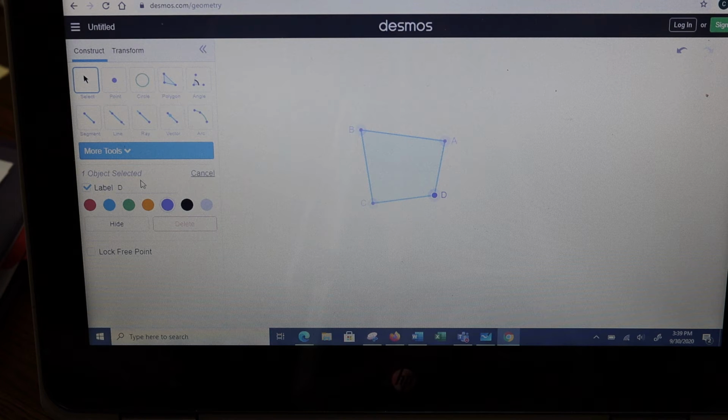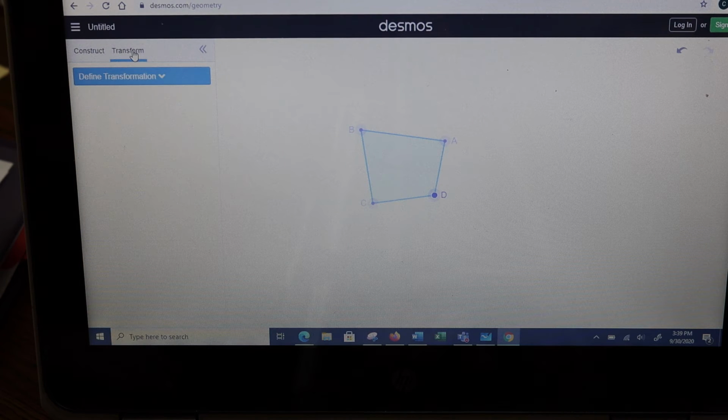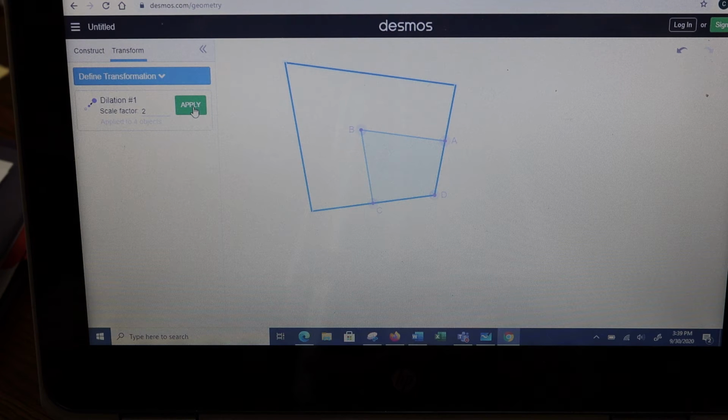All right, and now I want to come up here and under the idea of transform, we get to choose our transformation, and I'm going to choose dilation. It's giving me a scale factor of 2. We're going to change this in a different construction. Now I'm going to just leave it. It says select some objects to apply. So I want to apply this for here. I'm going to use my shift key so I can choose the entire figure and hit apply. Now I have made a four-sided figure which is 2 times bigger than the original.